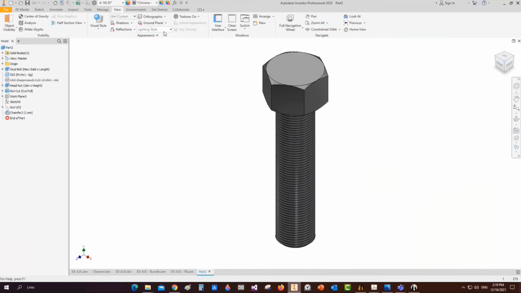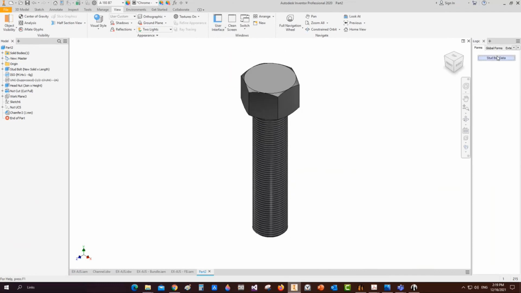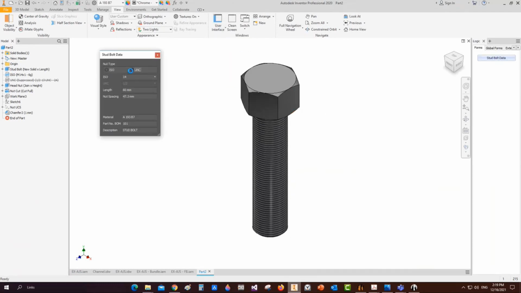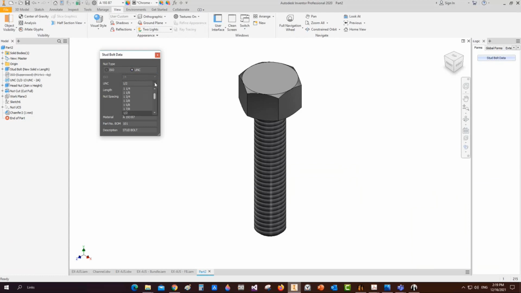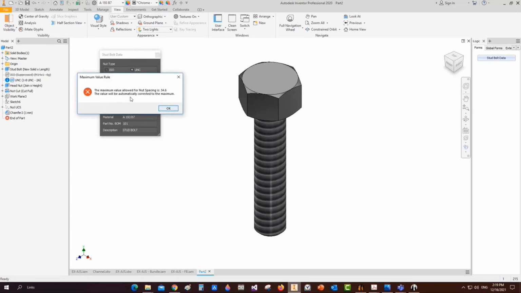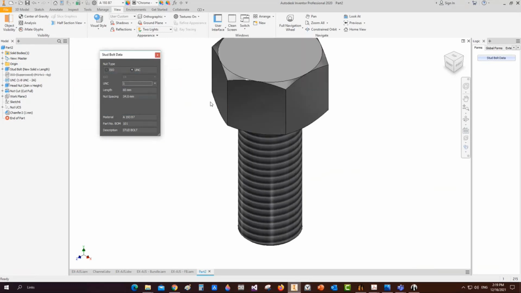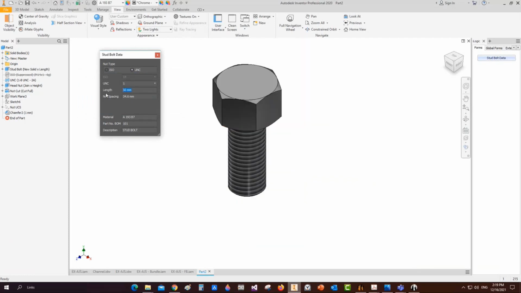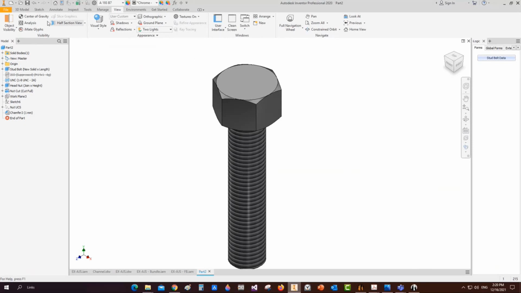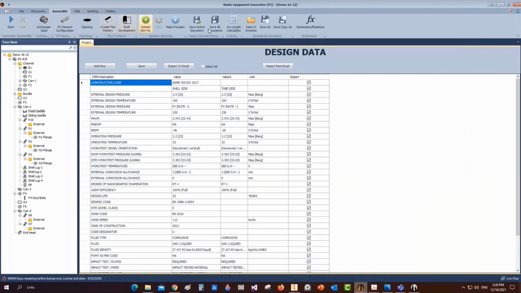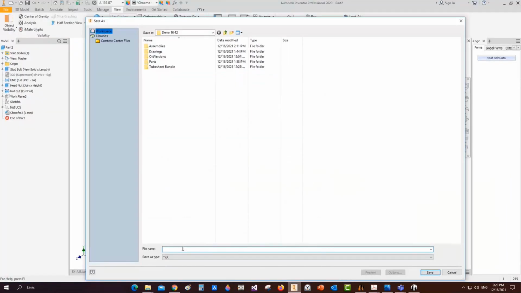From here we will open the iLogic library, for example, and let's make it a UNC bolt. Let's select the size of this one as 1 inch. SEG will change the second nut offset, and let's change the total length of this one. So let's make it like this. The second nut location, let's make it 150. For example, the part number and all of that. Now let's save this. From SEG and from the assembly, we will save this document as bolt UNC1.